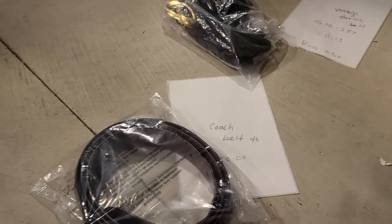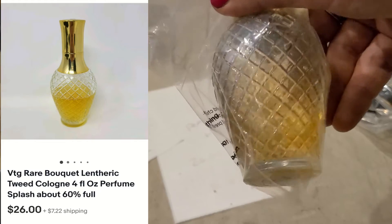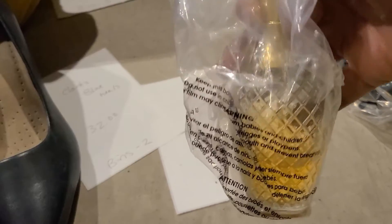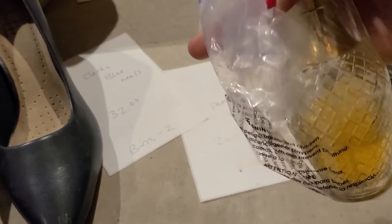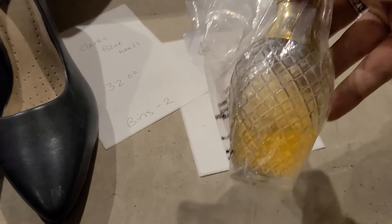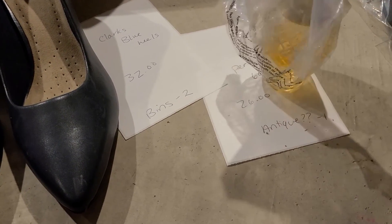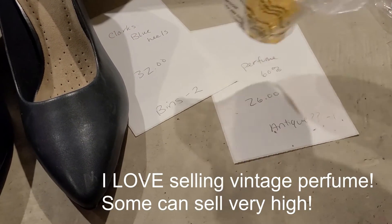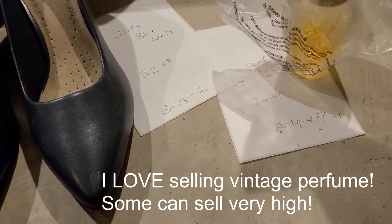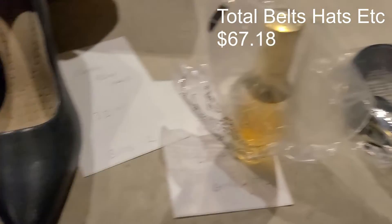Lastly is this perfume. You'll notice it is not full, so you have to sell this in the collectibles section on eBay. I got this in a bag full of different vintage perfumes, so I think I paid maybe a dollar. It sold for $26, buyer paid shipping. I'm going to be sending this ground shipping. I'll put my total up on the screen for those three things.